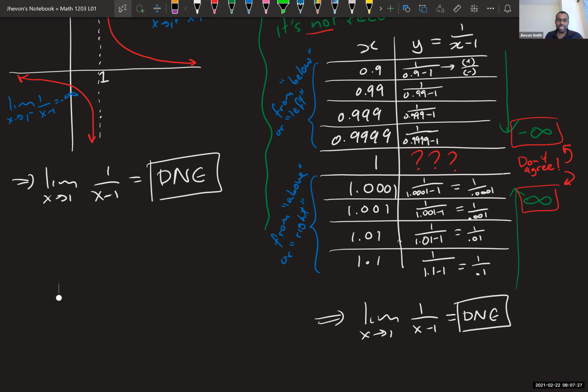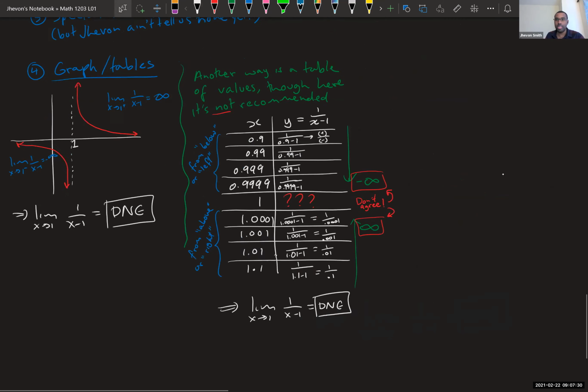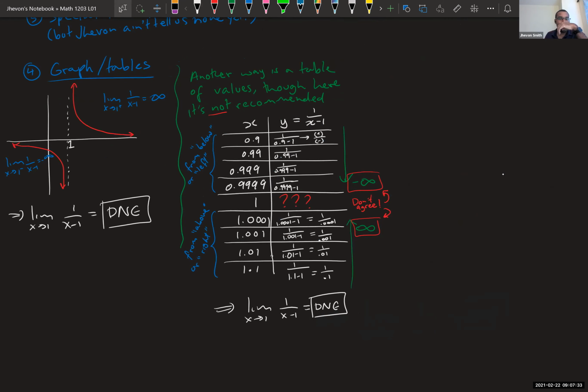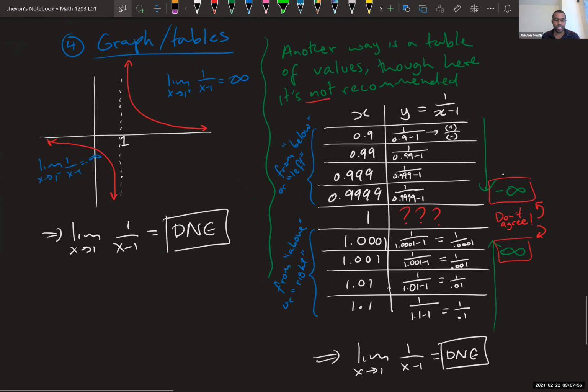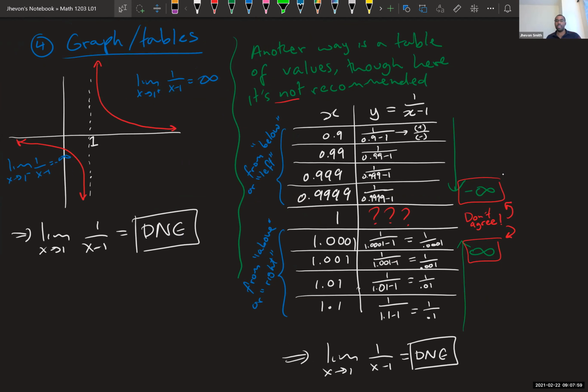So again, you could get to the answer that way. I would not recommend it though, because time is of the essence. And this is not even with me actually figuring out what the answers are. I'm just looking at the pattern of the fractions. If it's hard for you to judge what's happening to these fractions, noticing that the denominator is getting smaller and so the number is getting bigger, then you're in more trouble. You'd have to do more work than I just did, and that already felt like it took forever. But you should know, oh, this is just like the graph of 1 over x shifted to the right. So draw it there. Oh, they do different things. Done, and you move on.